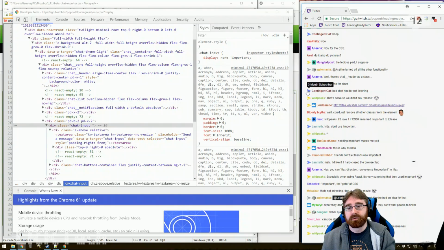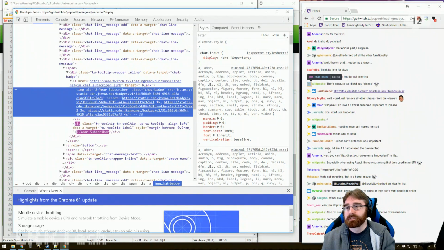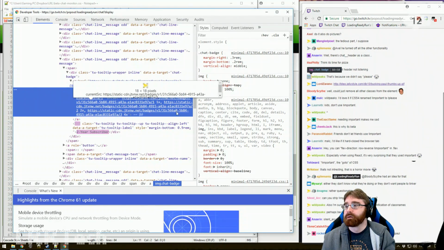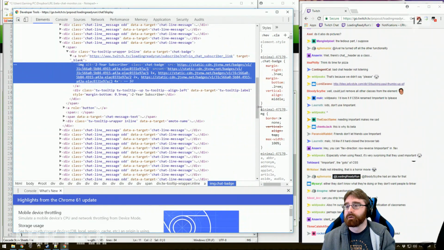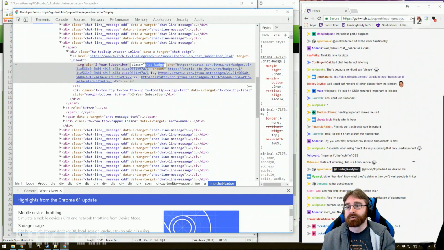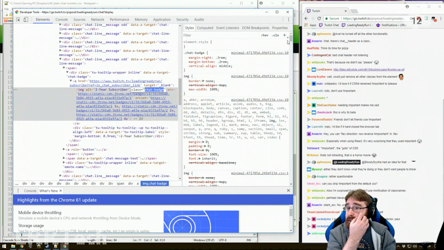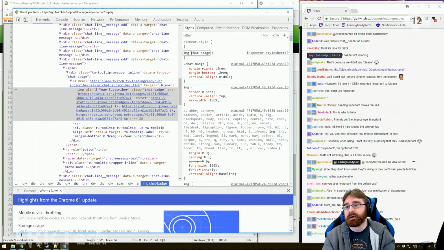We want to remove these badges. So chat badge. Again, we can test it. This little sidebar just allows you to quickly apply a CSS class to the document in a sort of non-destructive way, I guess.